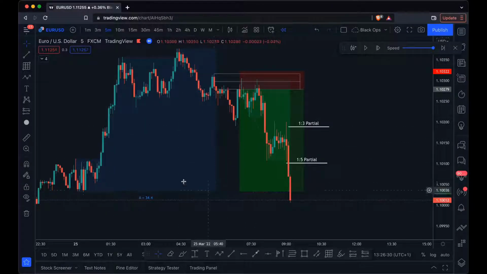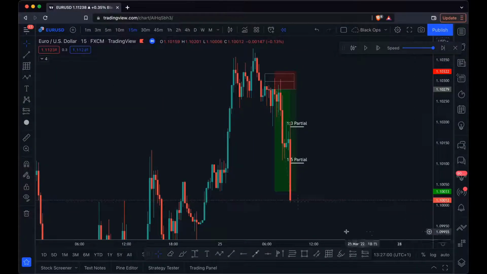And we can see that price comes down. So what we'd want to do is take a 1:3 partial over here if we were worried enough to think that price could possibly reverse from here. Now obviously this depends on structure as well and where price is trending. So you have to take this into consideration. And so a 1:3 partial can be taken here. In this case, we can see price smashes through this area and then comes back up and then rejects it and then continues back down.